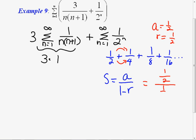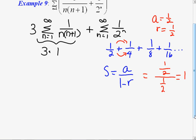So what's that end up being? 1. So the sum of both series together, because you can distribute sigmas, is 3 plus 1, which is 4. So we can look at homework questions if you want, because they're there.